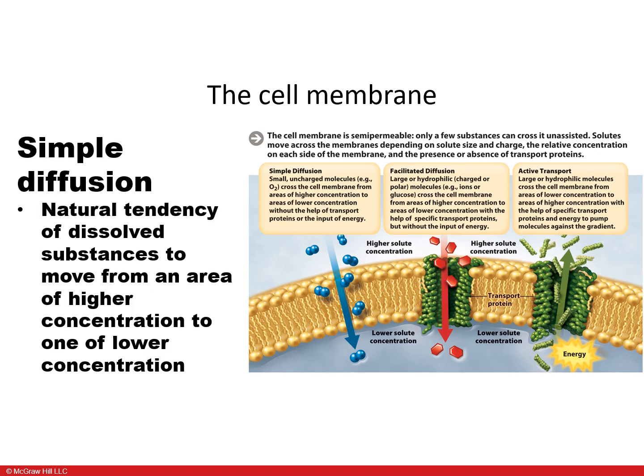So let's talk more about how molecules can actually cross the cell membrane. So simple diffusion is the natural tendency of substances to move from an area where there's lots of them to an area where there's less of them. Now, small molecules, such as, for example, oxygen, can just diffuse right through the membrane. So if there's lots of oxygen on the outside, there's a pressure for those molecules to actually go inside of the cell. And so if you're a small molecule such as oxygen, you can just diffuse right through the membrane.